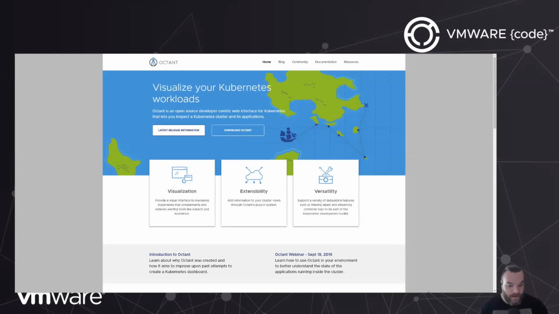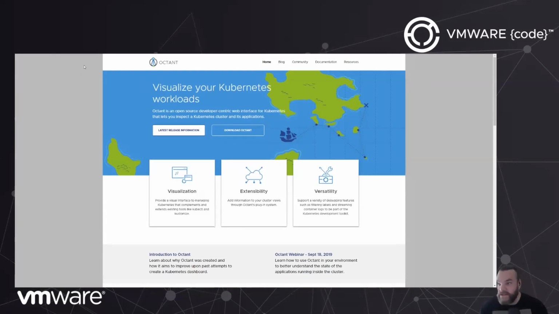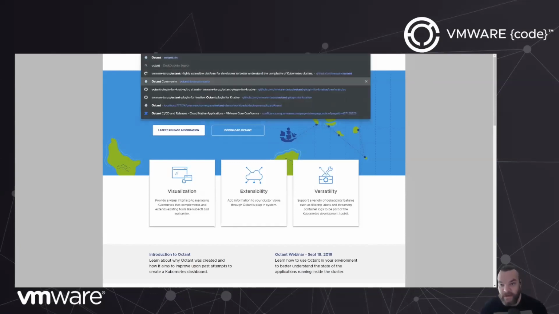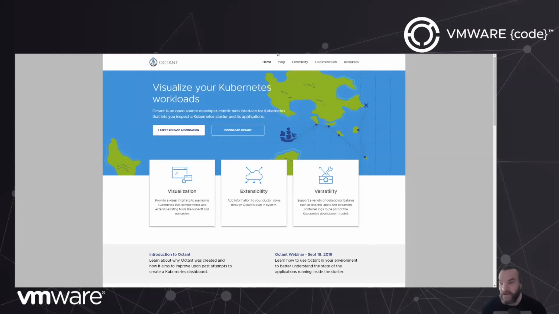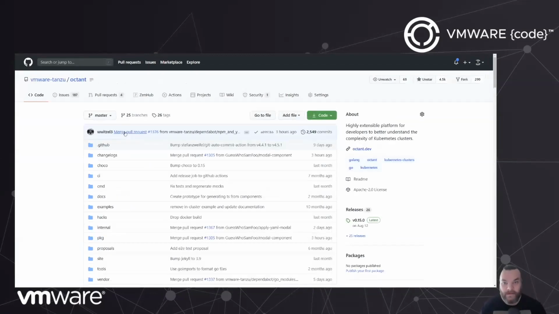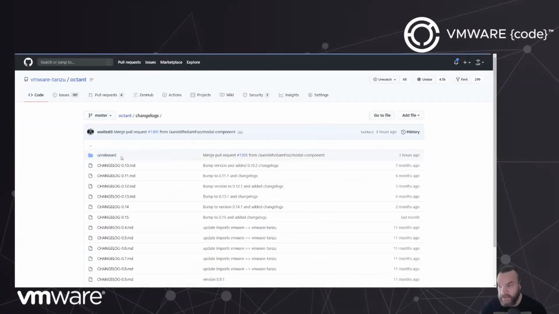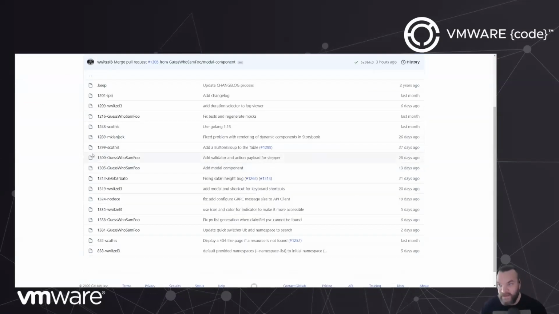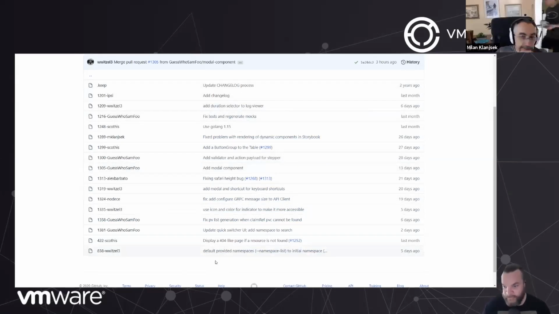Instead of just sitting on this page, I can show some of the features that are in Octant while I wait for it to start. Let's go to the change logs, unreleased. So this is our set of unreleased changes that are going to be coming in 0.16, and I'll show a lot of these in the demo, but some of them are backend things. So I just want to cover the backend things here, just quickly.